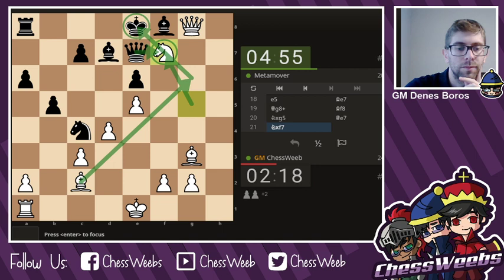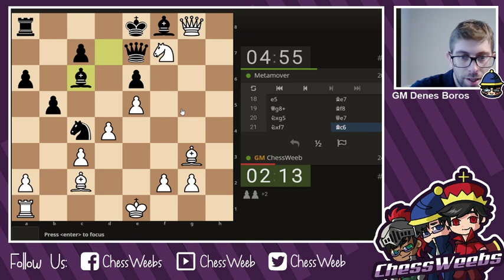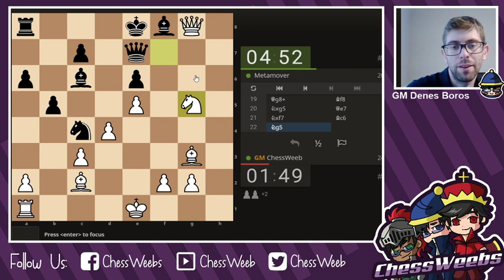Bishop c6. Okay. G5. I don't know why I thought on that move. Really shouldn't have. There was nothing to be thought about in that one.